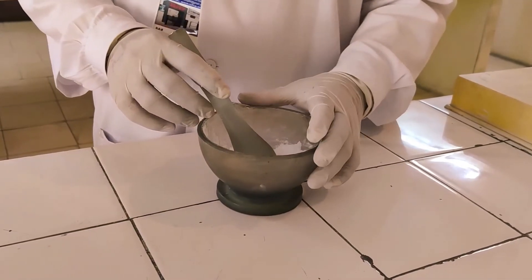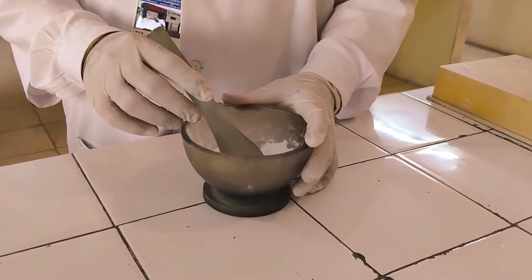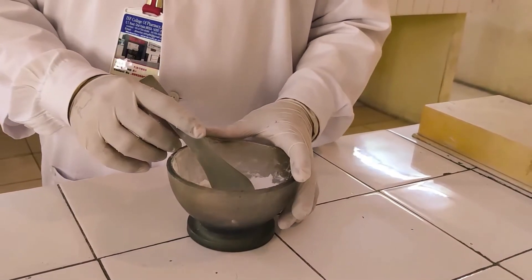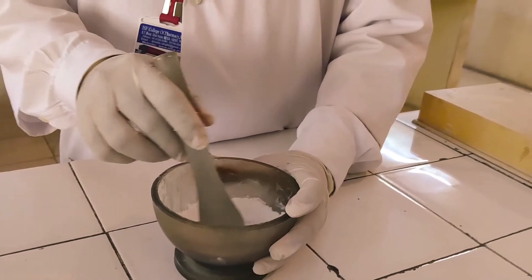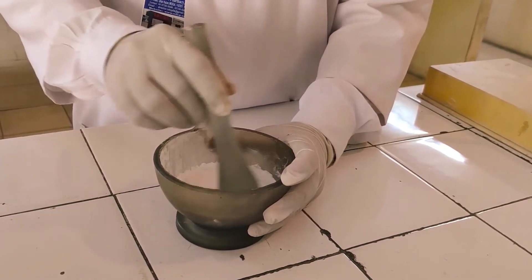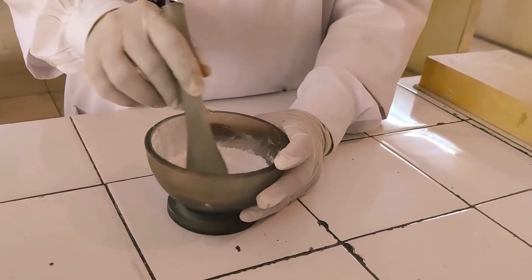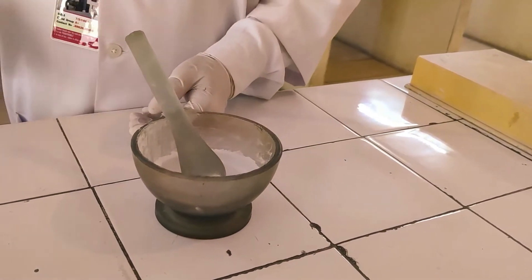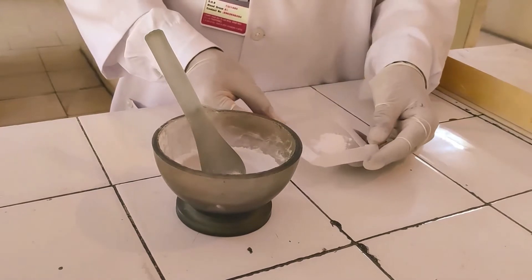For the assay of aspirin, 20 tablets of aspirin weighing 4.2 gram and each tablet is having 75 mg strength have been taken as per procedure mentioned in IP. Tablets are weighed and powdered like this. Why we are taking 20 tablets? Because the assay of active ingredients will not be affected by variation in weight as well as content from tablet to tablet. From this powder a quantity of 1.4 gram of powder has been taken which is equivalent to 0.5 gram of aspirin.